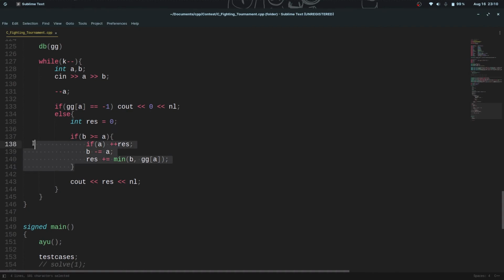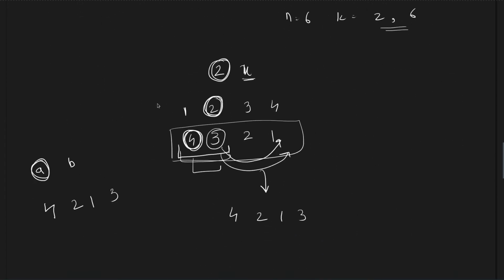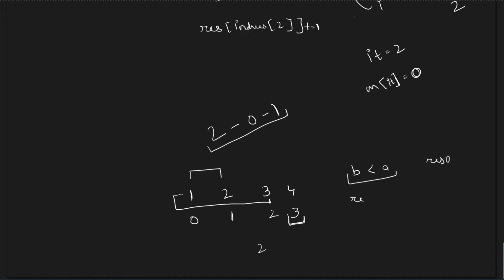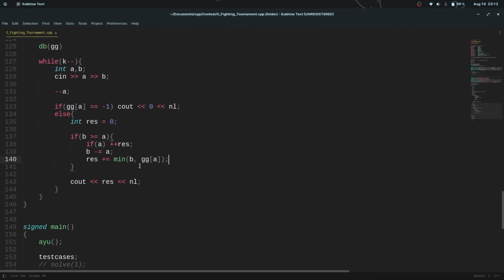Now if b is greater than or equal to a, now this is also one more important observation, like there will be b matches, right? So for example, there are four players, 1 2 3 4, and their indexes are 0 1 2 3. The first match will happen between these two players. The second match will happen between the winner and the third player. So as you can see, b, that is the number of matches, if it is less than a, like in this case the number of matches were 2, so the player at index 3, that is the fourth player, was never involved in a match. Right. So if b is less than a, the result will be 0. So we will only calculate the result if b is greater than or equal to a. Right. So we will only calculate the result in this way.